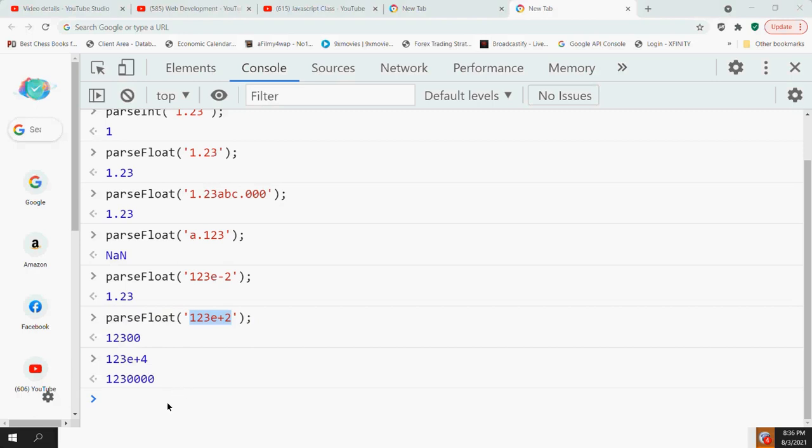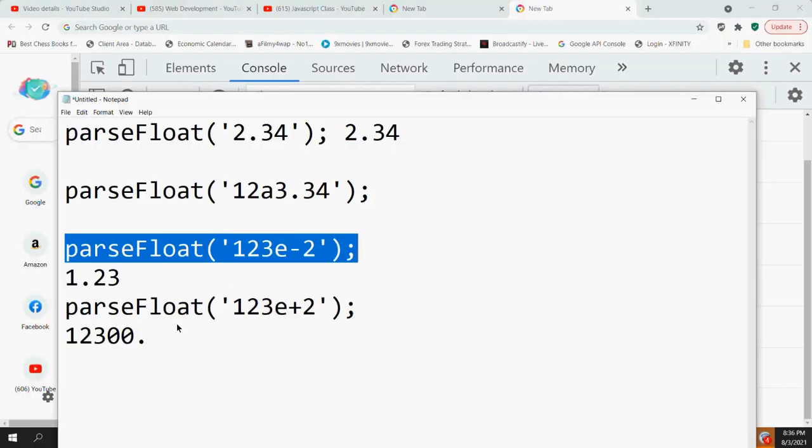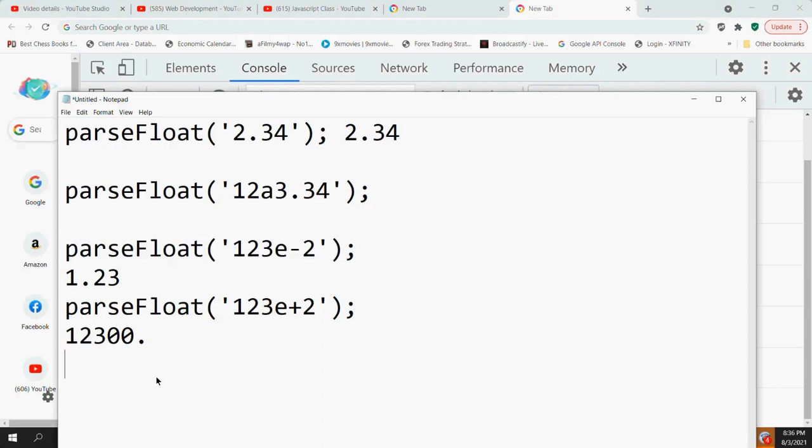Okay, let me give you one more example. I will say parseInt of 1e10. What will be the answer of this one?